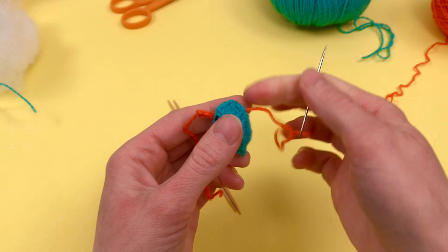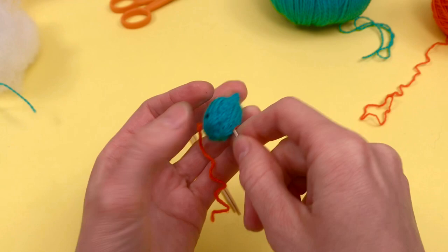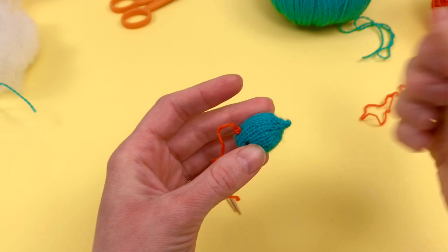It would look a little bit like a hummingbird, but I like pulling most of the cord into the face, it's going to make it more secure. And that's very cute too, right? And like with the black yarn for the eyes, I'm just going to go straight back in where it comes out and kind of weave it. I might weave it in a couple of times because this is a little more at risk of popping out.